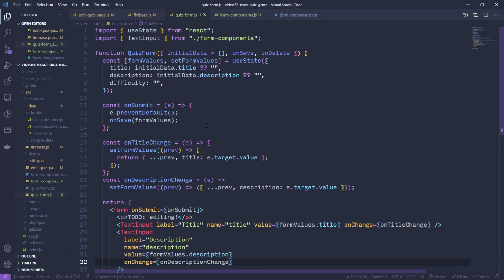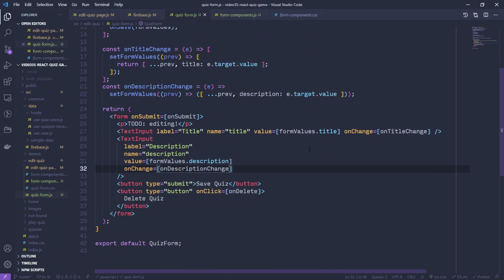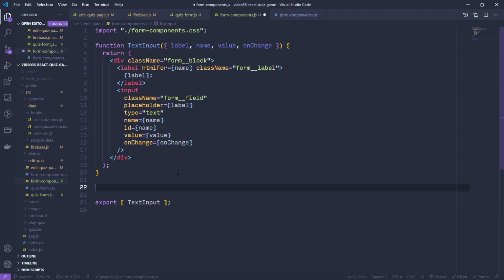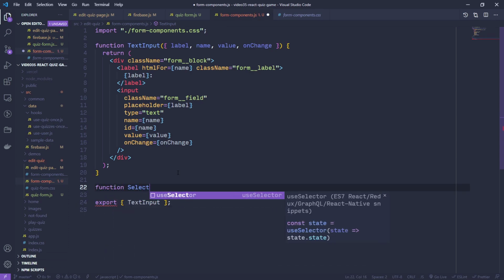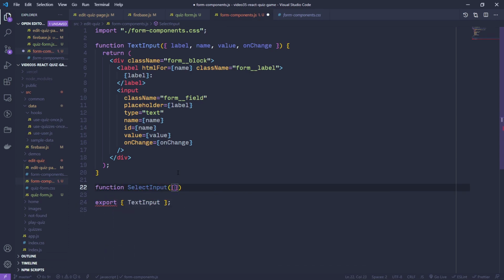Let's run through quickly doing a select input. So I'm going to create another one here called select input that's going to take in a label, a name, options, a value, and on change.